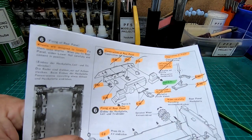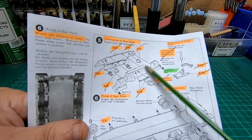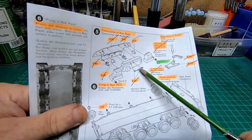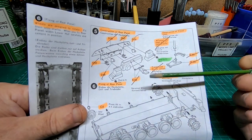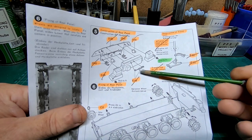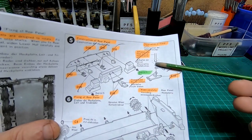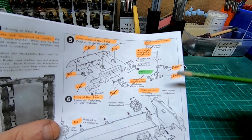Yeah, some more detail here. The rear bulkhead needed these sub-assemblies all put together. Here, you're supposed to have melted the end of the pin over so that it would hinge, but I've actually glued that. I didn't see the point of that. It's showing you there, look, so you can get away with warming up the end of a flat-bladed screwdriver to do that.